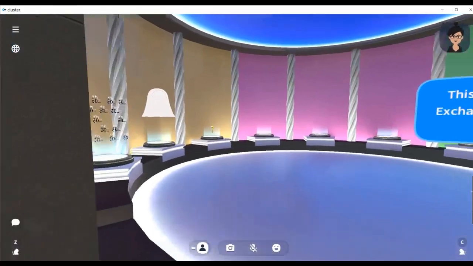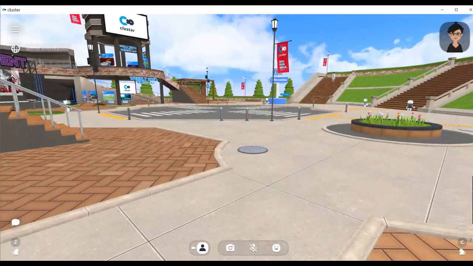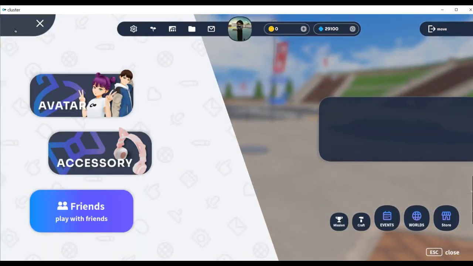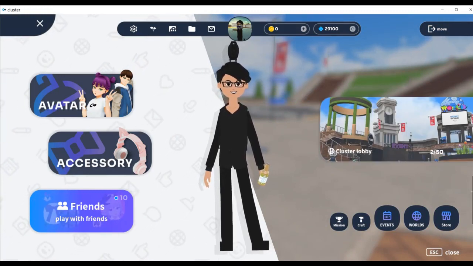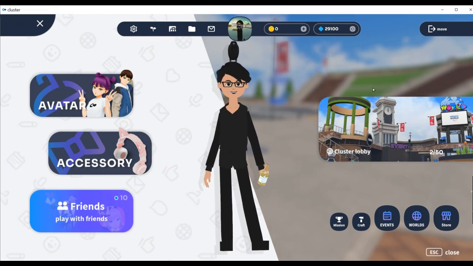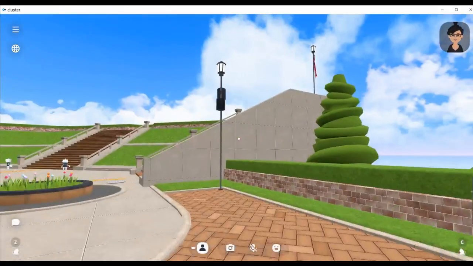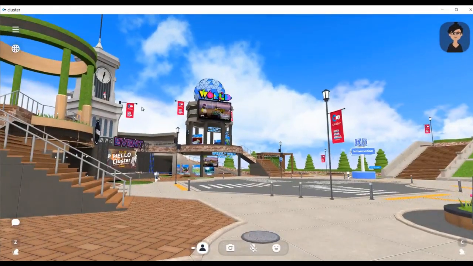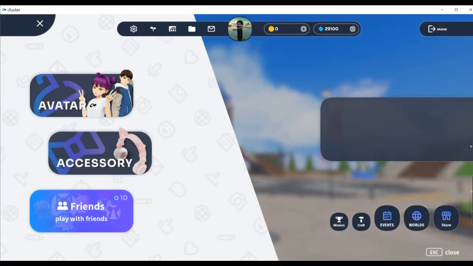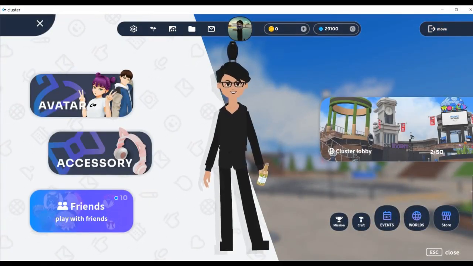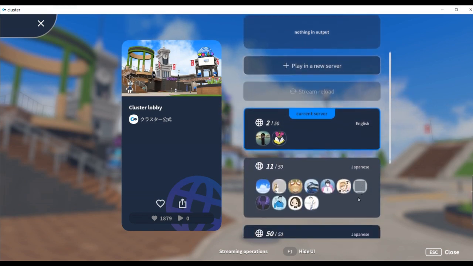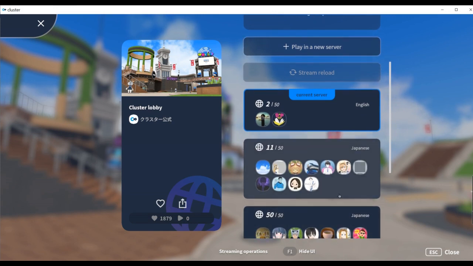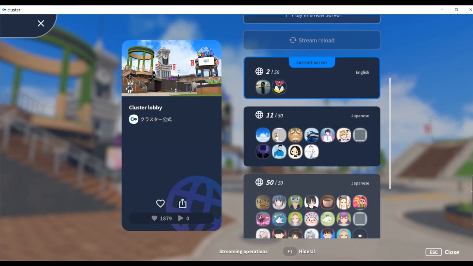So here you can buy stuff, and you click on the 2 dots, 3 lines again, and you see there's only 2 people out of 50 here. Okay, you see there's nobody here. Why there's nobody here is because this is the English section, and the English section is always smaller. So again, where it says 2 of 50, you click on it, and then you can see English server, Japanese server, and if you scroll down, there are different Japanese servers. So there's always more people in the Japanese server.